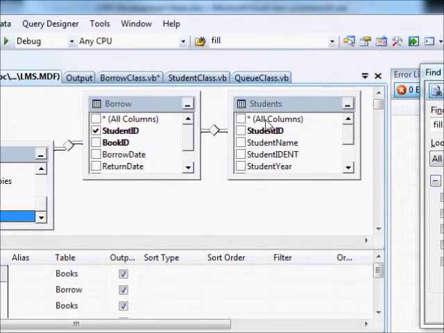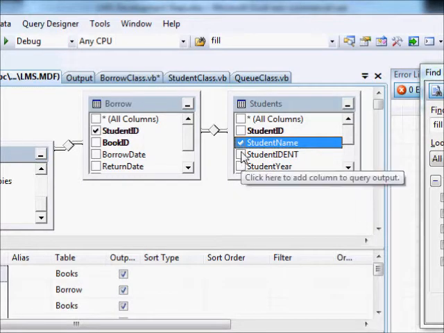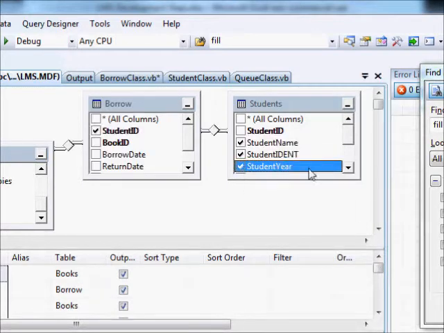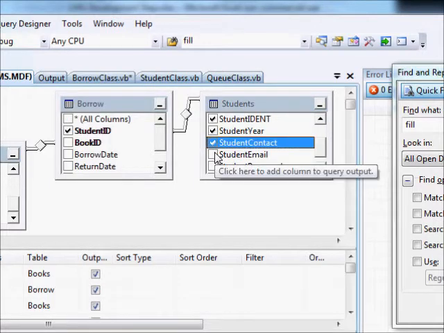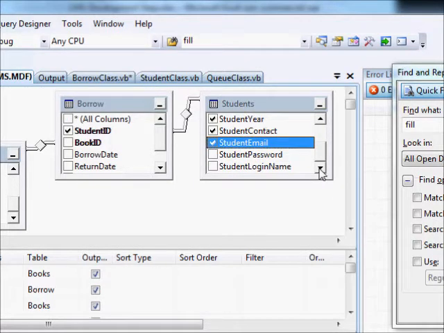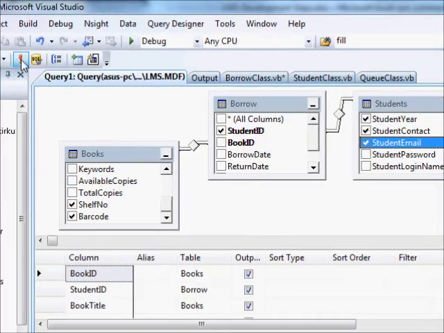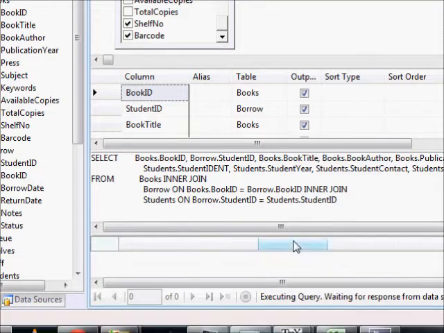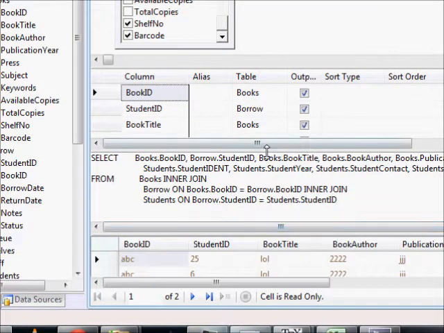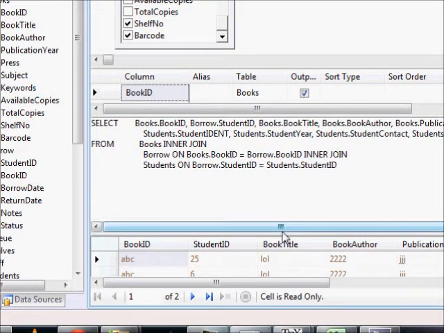And on the other hand we need the student name, the student identification, the student year, contact information, and email. We don't need the password or the login name. Let us run this. Hopefully it will work correctly. Yes, it worked without a problem.